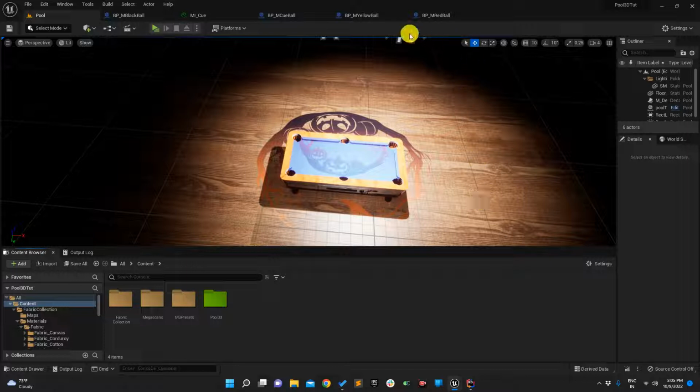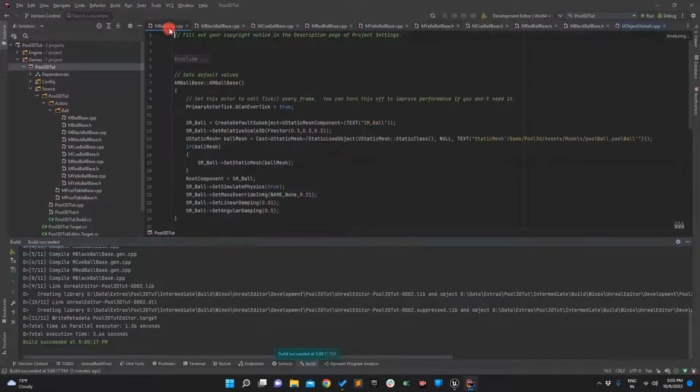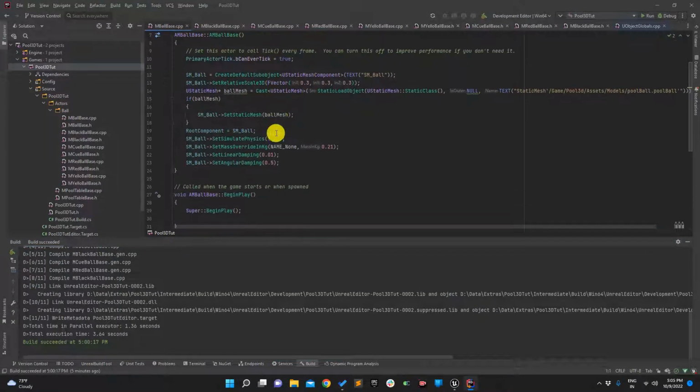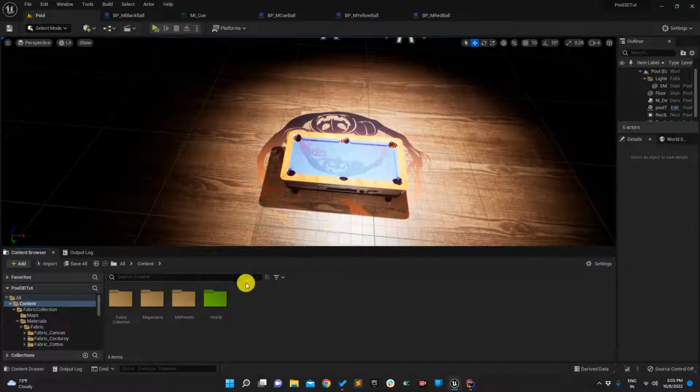But we haven't set the physics in the materials, because in the previous tutorials which we were following, I think we have added, let me check, with the ball base we have created the static mesh with the linear damping and the angular damping which was there, and we have also set the mass in kgs. But we have a few more options which we have to add.